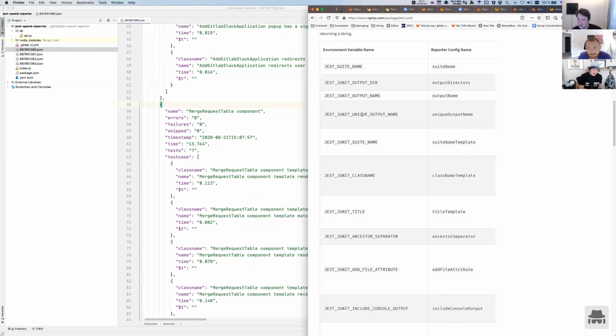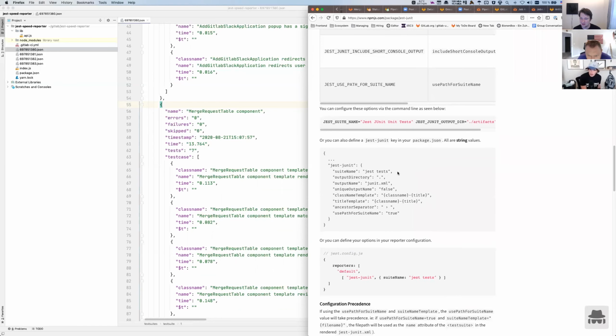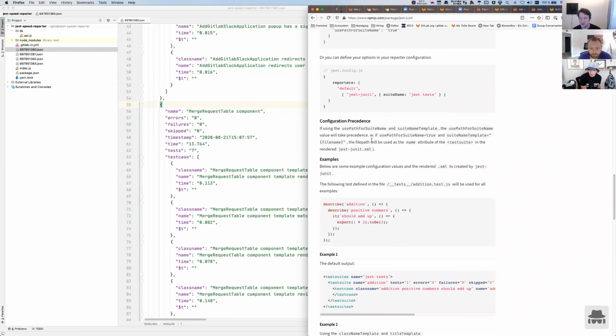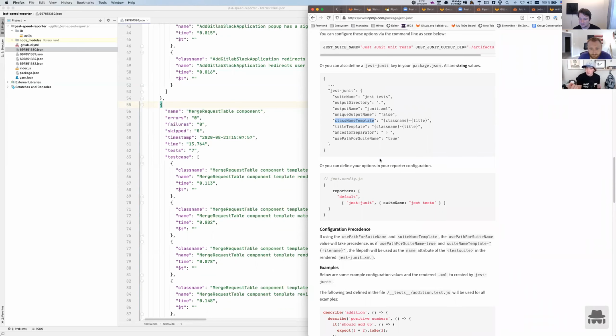This is opening up a side. See, this is really good. So they actually have a config. See that? They have a class name template, so we could just change the class name template to maybe contain the file. Oh, use path for suite name. If you go up, there's use path for suite name.